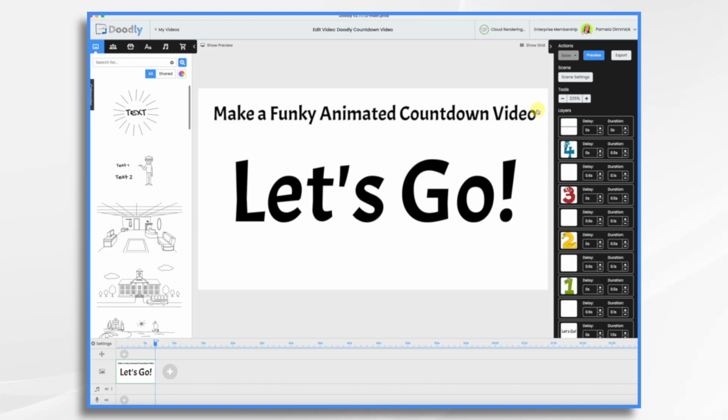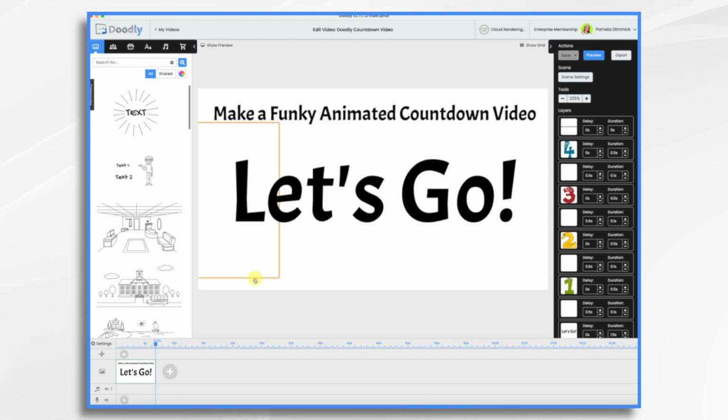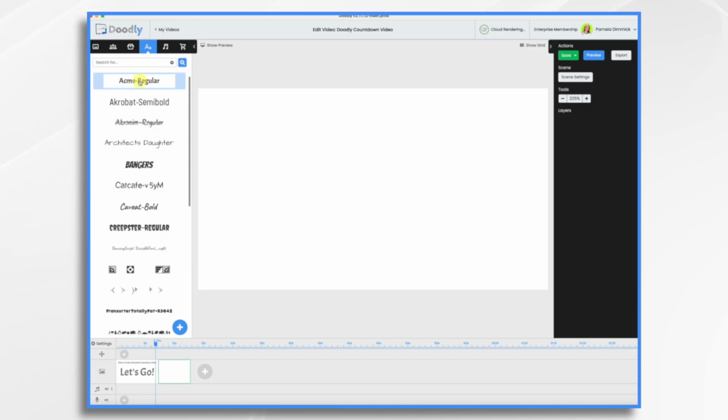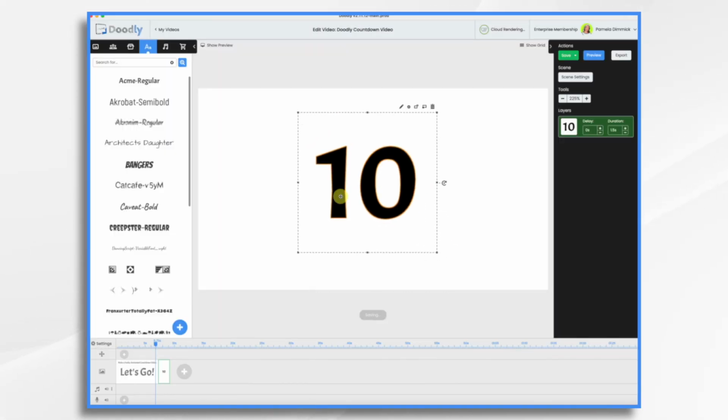However, that said, you might want to have a visual style. So, for example, in this little one that I created earlier, you'll see I'm using little funky numbers. And that's what we're going to work on today, the funky numbers. Of course, you could always just use straight text. So you go over here to your text tool, grab a nice big font, and just create a number. And then just do a bunch of scenes with the lower numbers counting down. That's certainly an option. But today, like I say, I want to do something with some funky numbers.